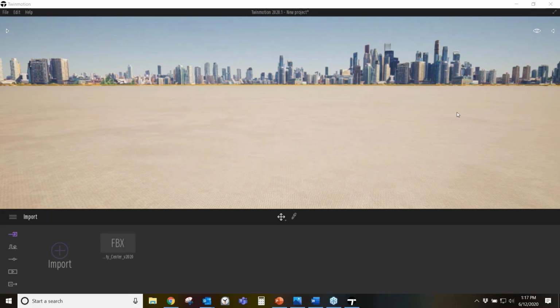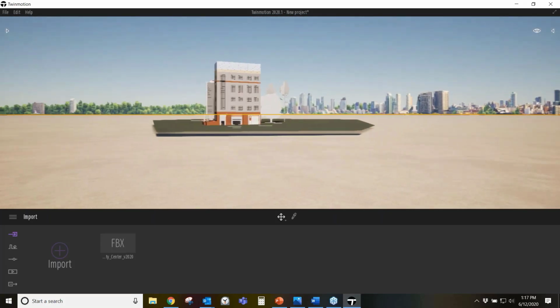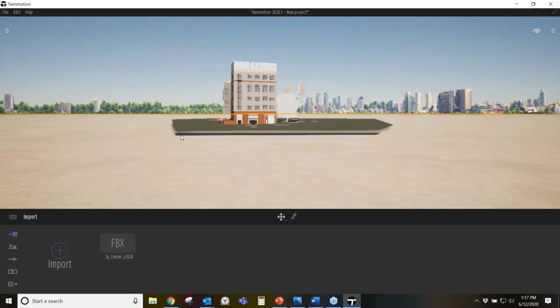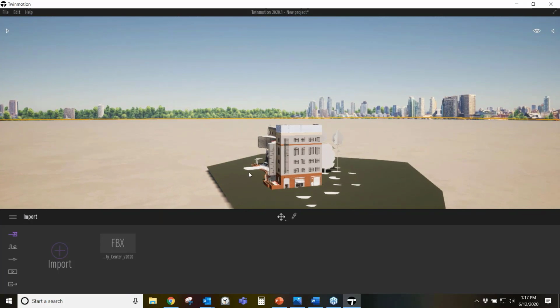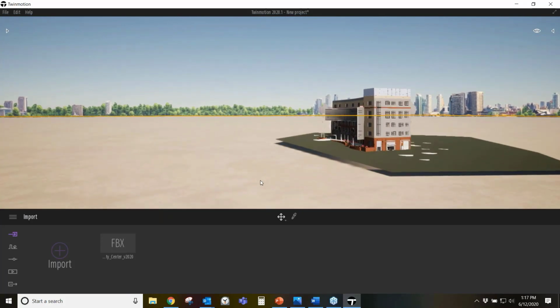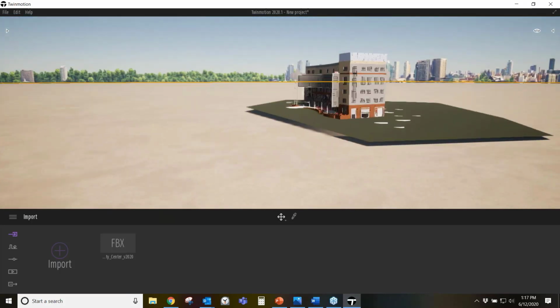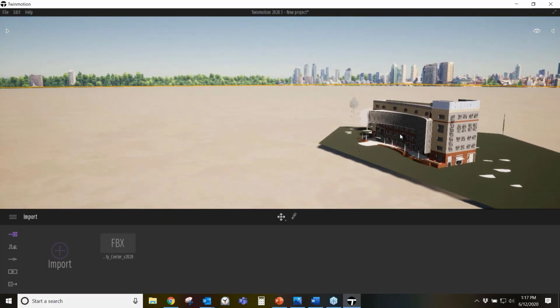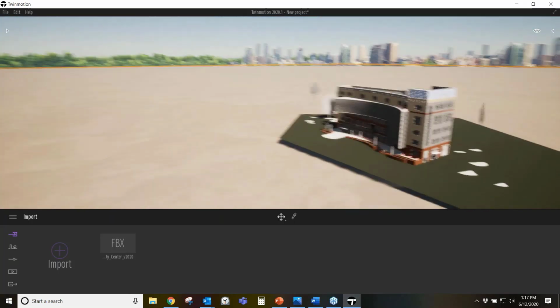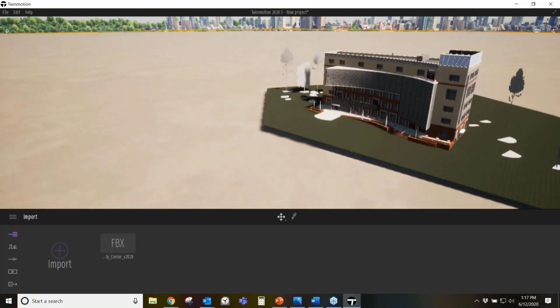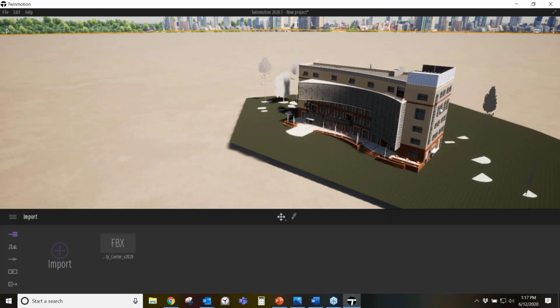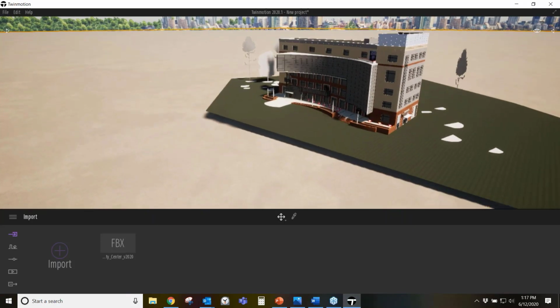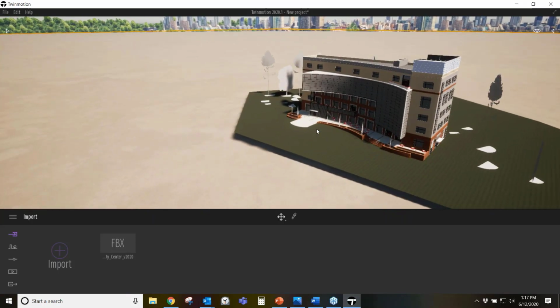And always keep in mind that no matter what, just like with any other program, the information that you put into your model is going to reflect how it comes over in Twinmotion. So the more time that we spend in detailing out the Revit model, the nicer it's going to look, with materials and detail that you put into maybe your lighting and all of those things can save you time in Twinmotion. Sure, we could probably adjust a lot of those things in the Twinmotion model, but use the program that you're the most comfortable with in actually creating the model, and use Twinmotion maybe to fill in the context.